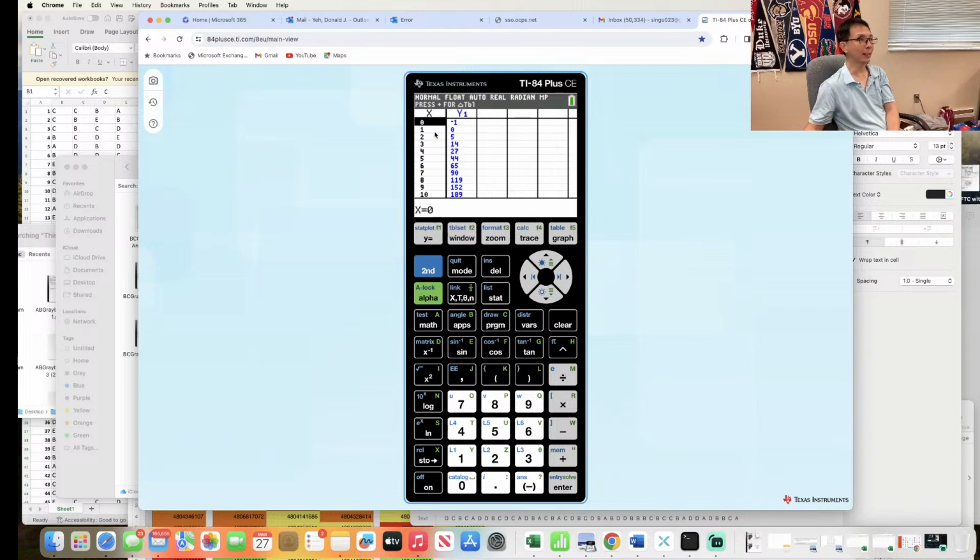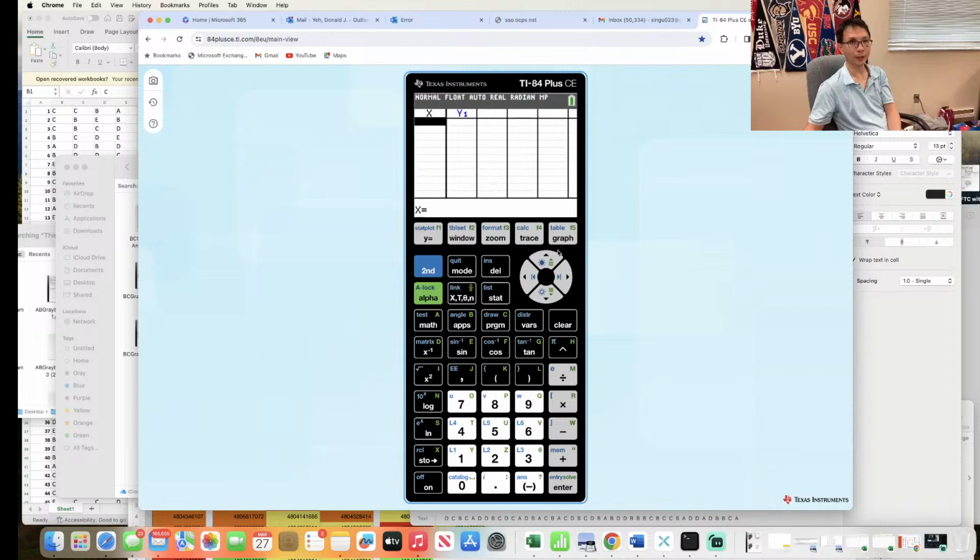And if I don't like this table, I can change the way the table is oriented. I can go up, I can see the negative values, I can see the positive values. Ian, you gotta know this. Sometimes I say I want a specific value. I can do second table set here. I can take this table set and change it to ask. So I can ask any value.